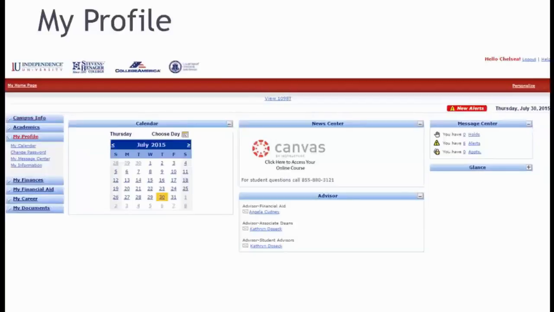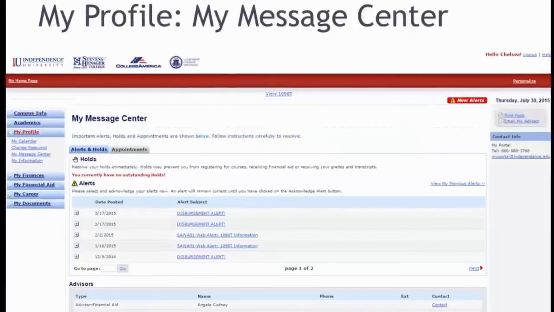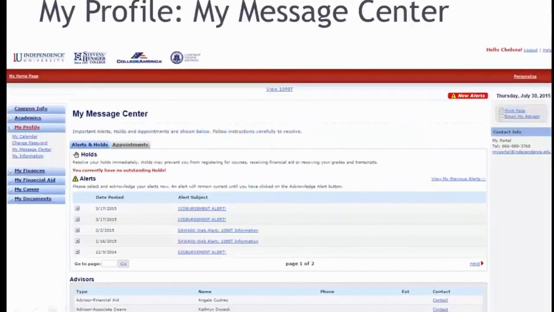So next is My Information, where students can see the information that we have on file for them. So emergency contacts, phone numbers, email addresses. Sometimes students want to change their title, so they might be a Miss and they want to be a Mrs., or sometimes it's way wrong and it's Mr. and they are a Miss. They can change that by going to My Information and submitting a request, and that request goes to the IU Help team. Next, we're going to look at the Message Center. So you can see down at the bottom, it lists the advisors and it gives a way to contact them. They just click contact, and that will go to their little email area where they can send a message.